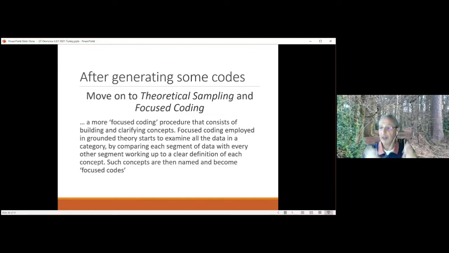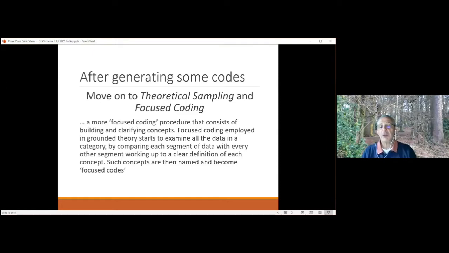So the term theoretical sampling is the one that is then used in later stages of a grounded theory piece of research. While I'm talking about these terms, let me just say that a lot of the definitions that I use in my slides, in the very nice introduction, they mentioned the two handbooks that Kathy Charmaz and I co-edited, the Handbook of Grounded Theory 2007 and the one in 2019 on current developments. They both have what I put in, or I actually used Kathy Charmaz's work as a basis for a lot of it, a discursive glossary. So all the terms I'm using, theoretical sampling, focused coding, theoretical saturation, and so on, you will find entries for them in that discursive glossary. So if you need a good quote to say, this is what I take this term to mean, go and look at the handbooks. Your libraries should have them. I'm not suggesting you buy them because they're big, hardback and very expensive.